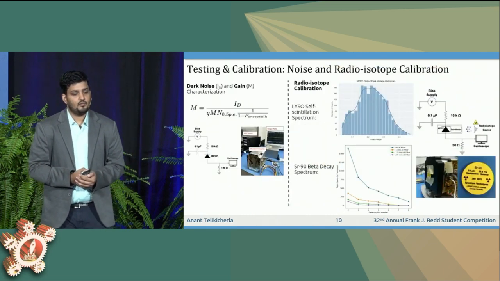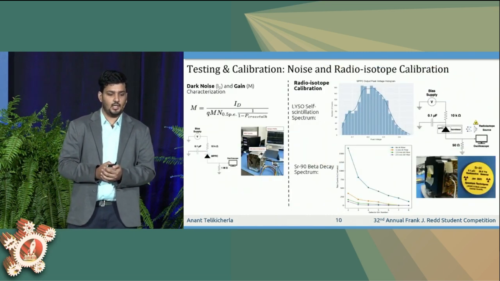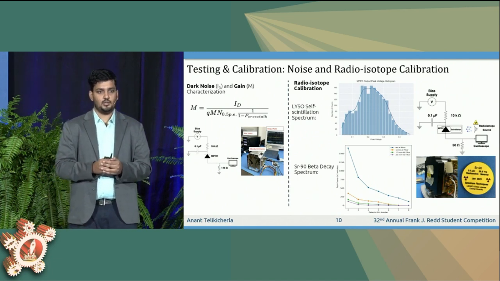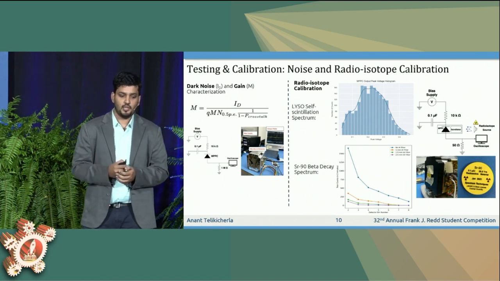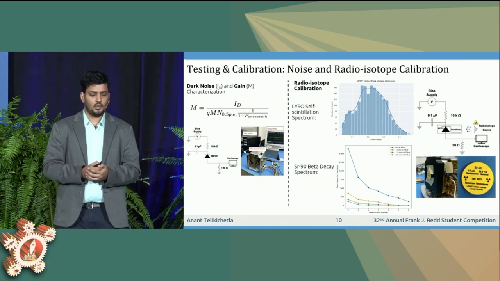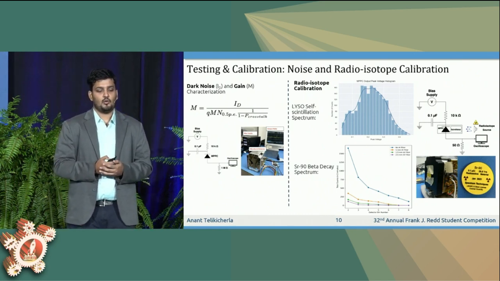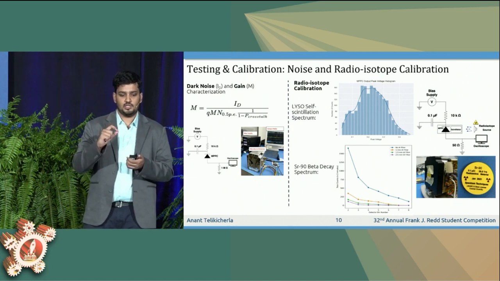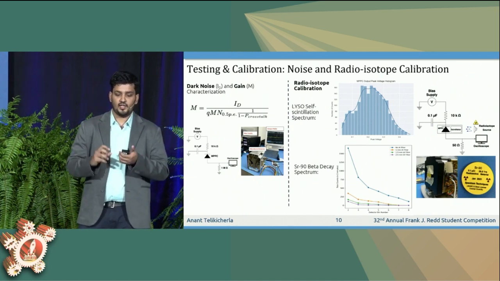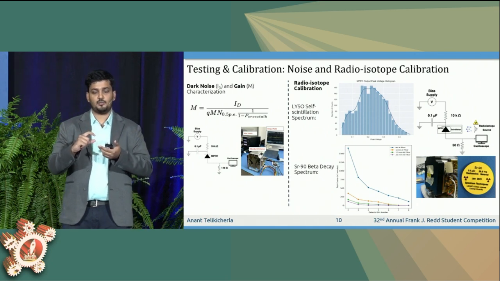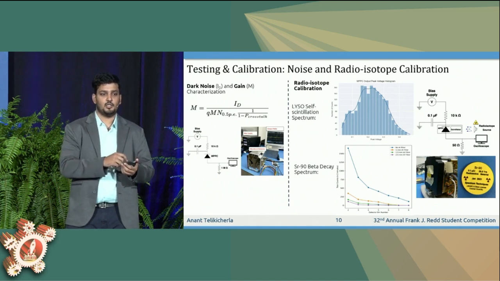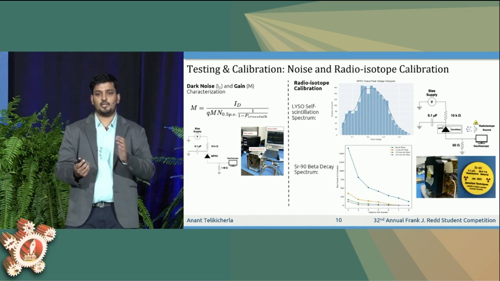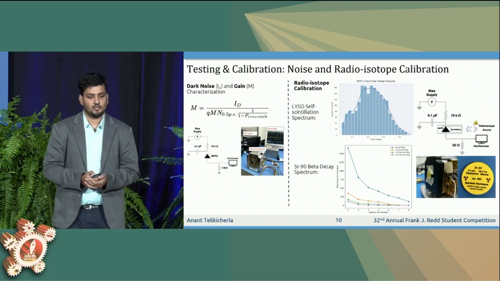Then after that, we did preliminary calibration. This was definitely one of the most involved tasks in this project, because it involves understanding how this detector really performs, what the energy response is. How we do this is we use radioactive sources, which are shown on the bottom right, and we put them in front of the detector, and their spectrum is known. We take the measured spectrum and compare it with the known spectrum to get an approximate calibration of our instrument.